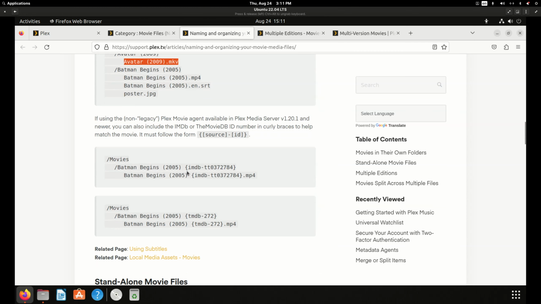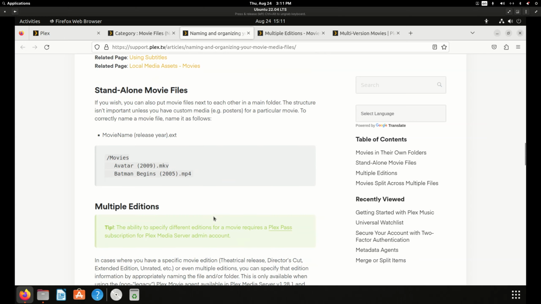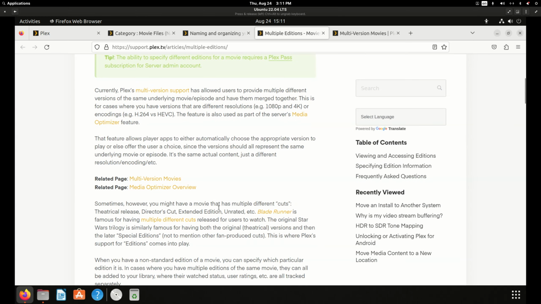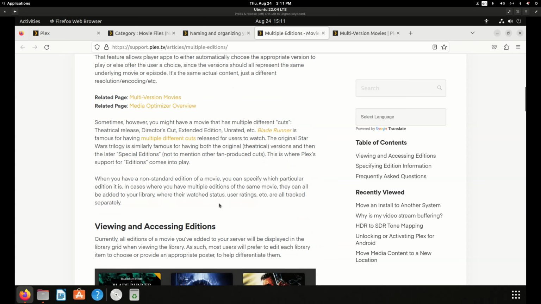And I like to include the source ID, and I happen to use the TMDB source ID because Plex never misses a match that way. So this is the basic naming structure, and then multiple editions is what Jorge has now.